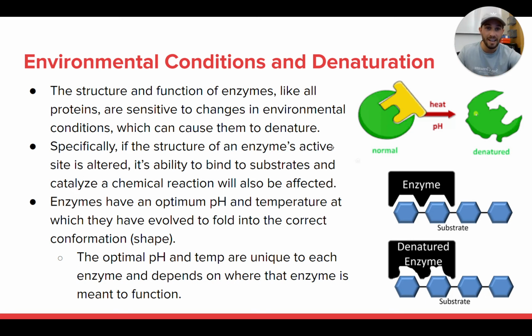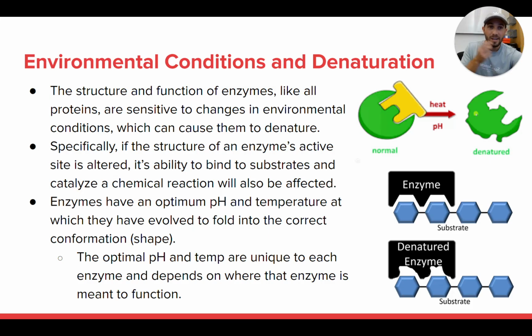Specifically, it's the active site that becomes really important. If this active site, this location where the substrate is supposed to bind, if the shape of that is getting messed up because of the environmental conditions changing and the protein being denatured, well, then that's definitely going to affect its ability to catalyze the reaction. And you're going to see the activity of this enzyme and the speed of this reaction decreasing a lot when that's happening. So that's another thing that can happen to enzymes affecting their activity in cells.